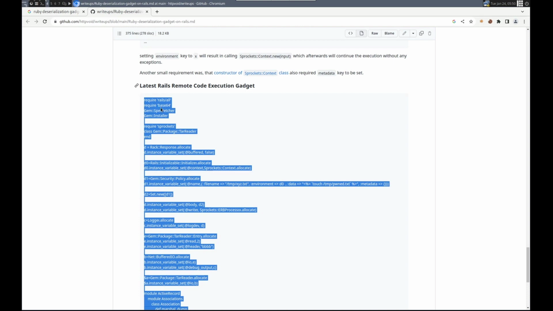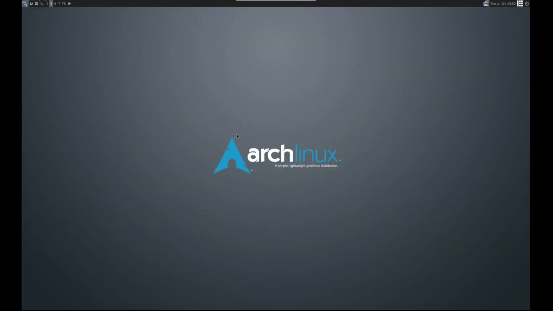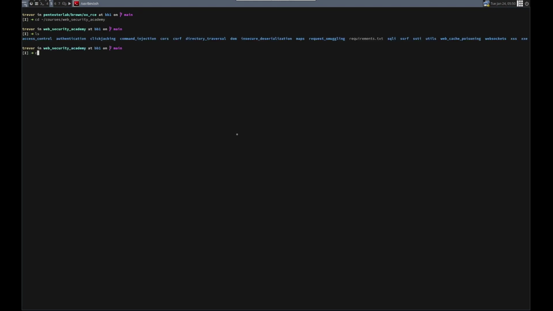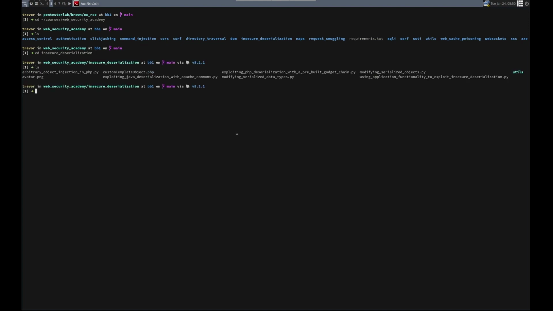Latest Rails. We'll try this, but I think I'm going to have to have Rails installed to run it. I don't think I do. cd courses, web security academy, cd insecure deserialization.